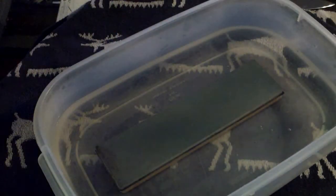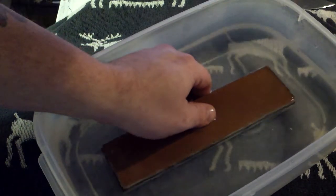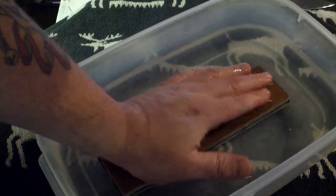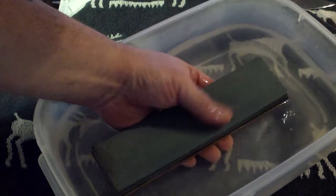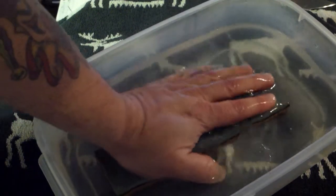I'm not a big fan of oil stones. I think they really chew your knife up. They're a mess if you drop them on the floor, and they're just all around disgusting. Here we have a K80 water stone, or wet stone. Not wet like W-E-T, but it sounds more like wheat, the way they spell it. They go wet stone, Japanese wet stone. This is what they sharpen swords with, too.